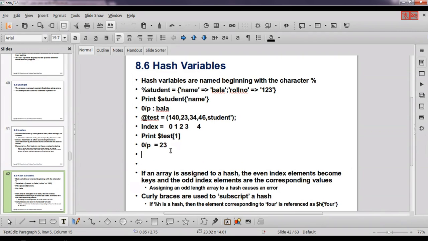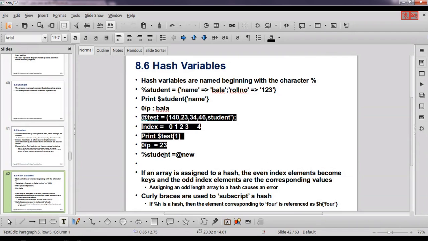Now, what he is trying to tell is, whenever I want to assign @test, which is an array, to a hash %student, for example. So now let's say this is no more there, or instead of test I will have an array @new, so that I don't have to delete this example array.